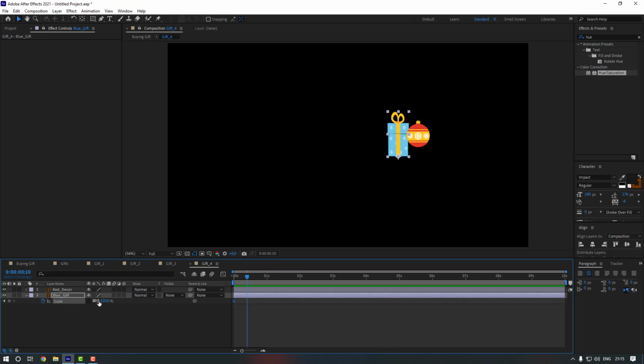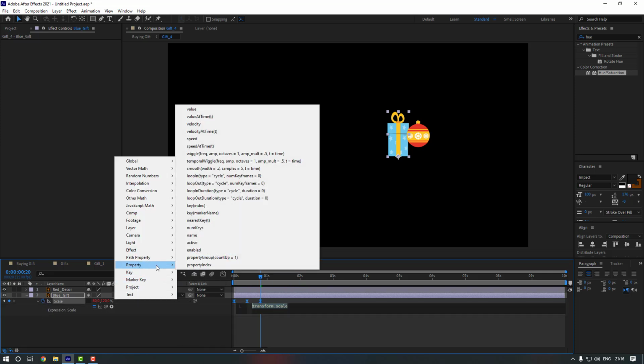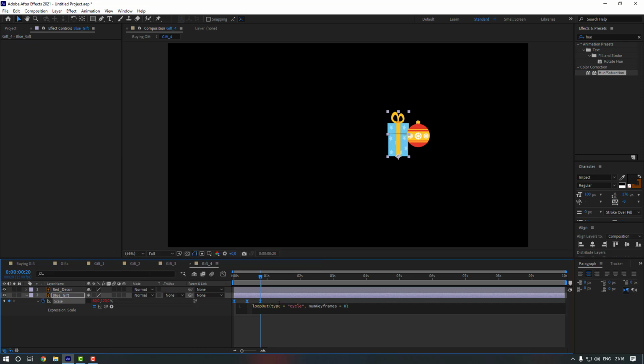And go to the keyframe. Let's replace them with each other. And go to the keyframe again. Let's copy this keyframe, press Ctrl C and Ctrl V. Select keyframes, make them easy ease, and hold out, click to here to make a loop animation, and click to here again. Go to property and click loop out.